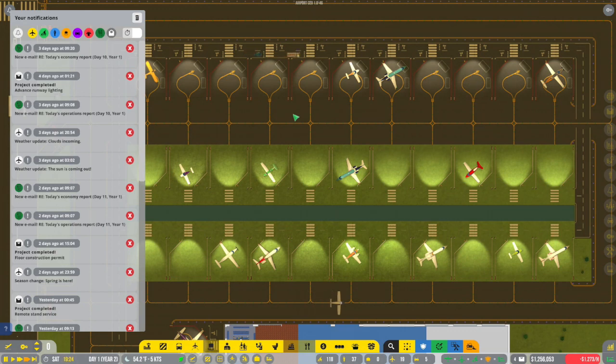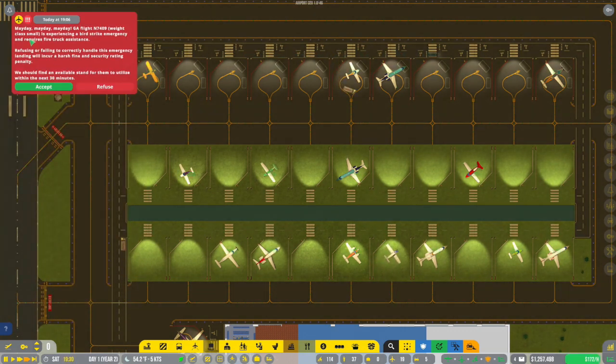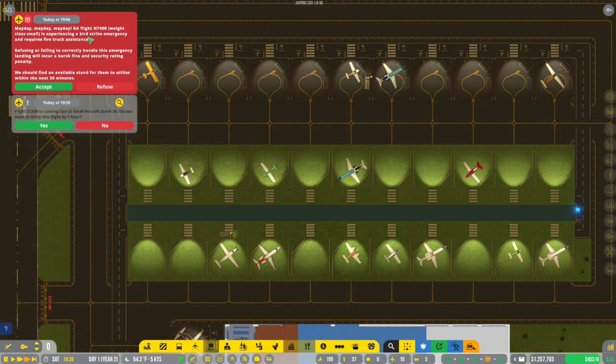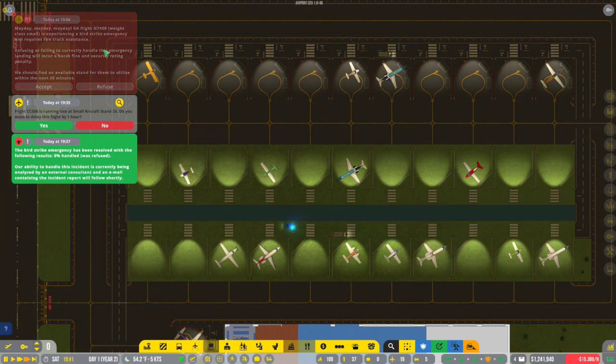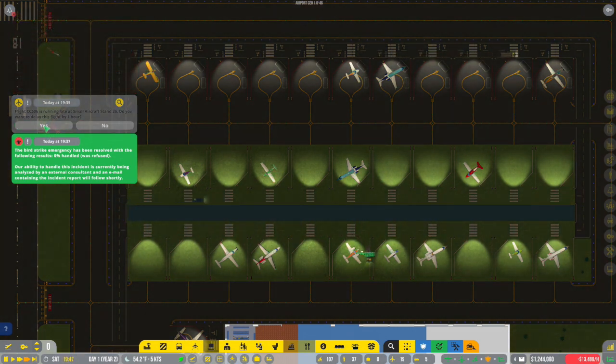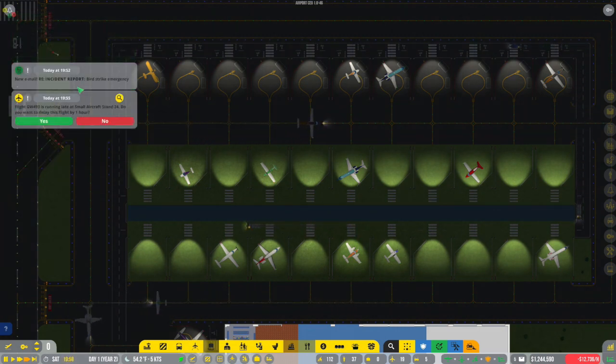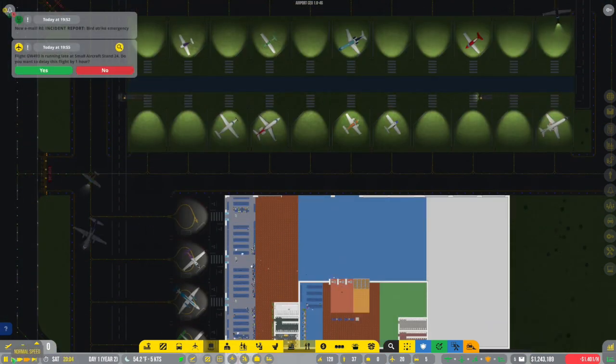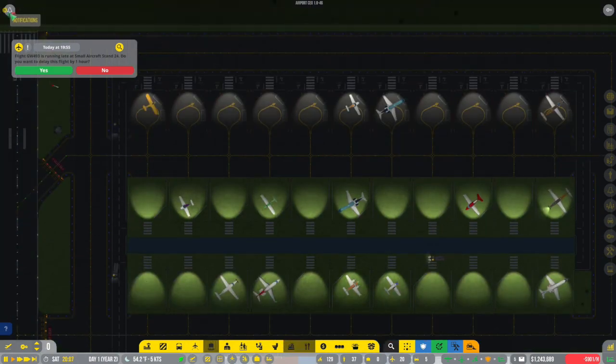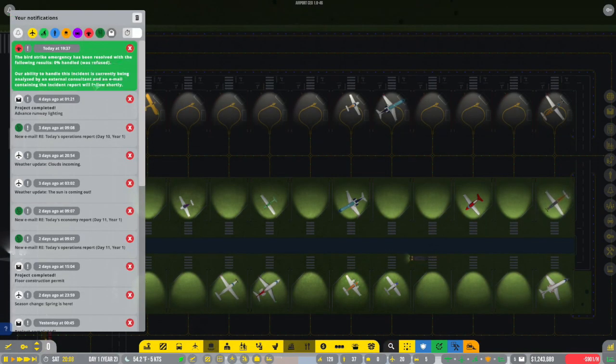Okay, that was interesting. Mayday, mayday, mayday. GA flight N7409. Good timing. I have things going so fast that I didn't even realize what was going on, and apparently I didn't handle it. Oops. I didn't refuse it. You didn't give me a chance to... All right. You know, I'm going to blame that on you guys that aren't subscribed.